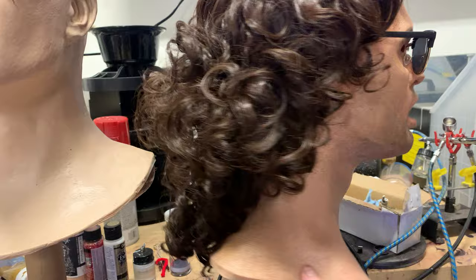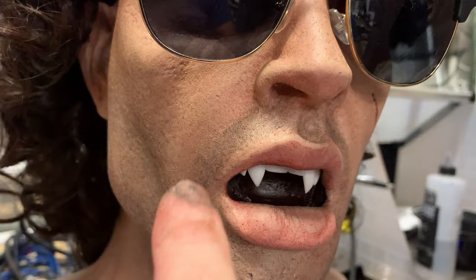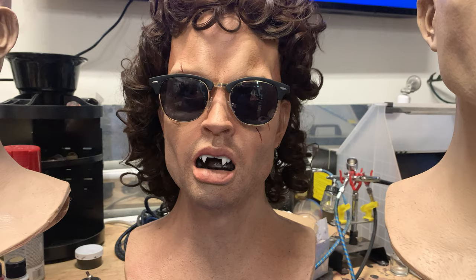But then I came back and I concentrated here, particularly around the edges of the nose, these folds here, the nasolabial folds. And then I came back in here where shadows are made, right? And I came in and I gave those a little bit of red. And it was really interesting to see this color, which is a very sort of pale flesh tone, start to warm up. And that's exactly what I wanted based on the reference photos that I'd been looking at.